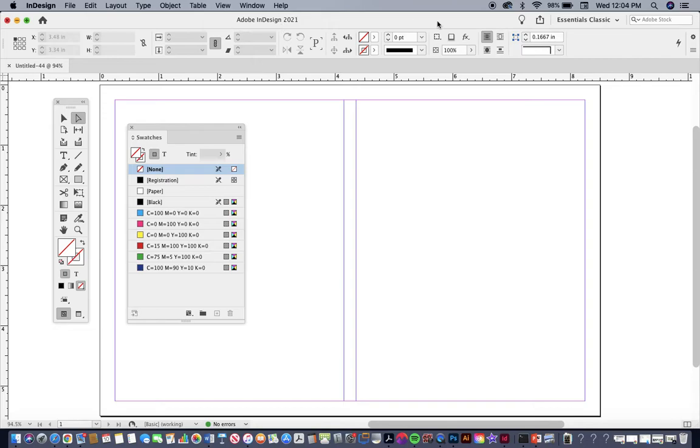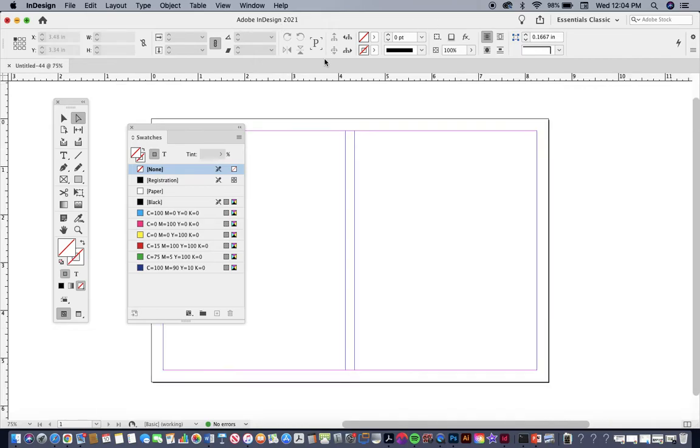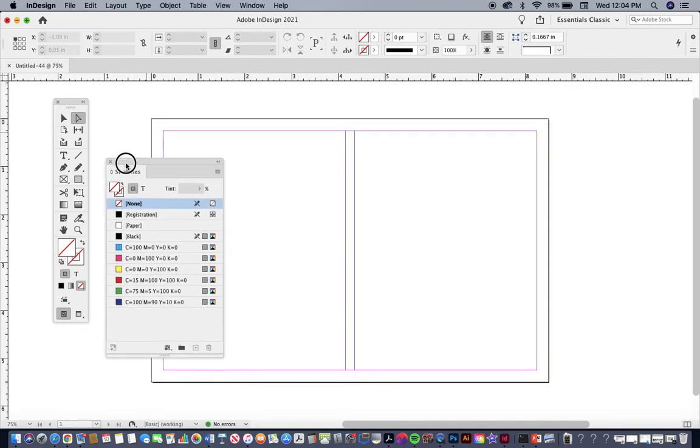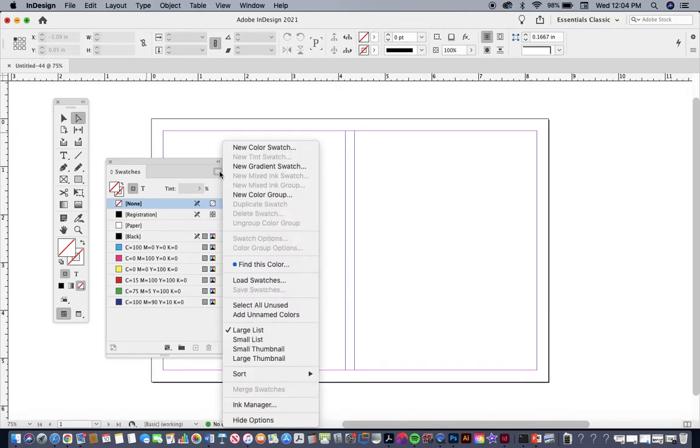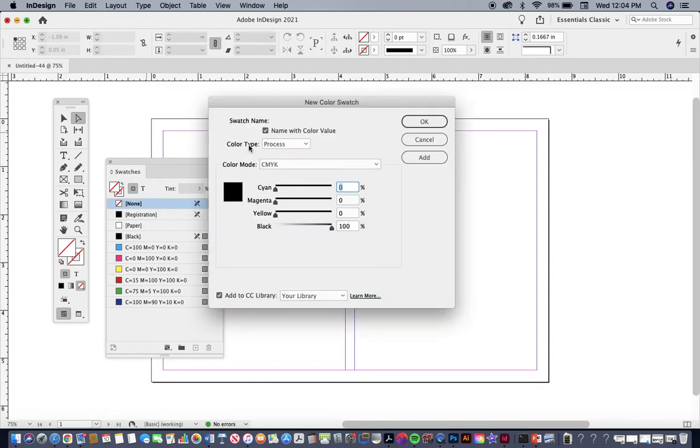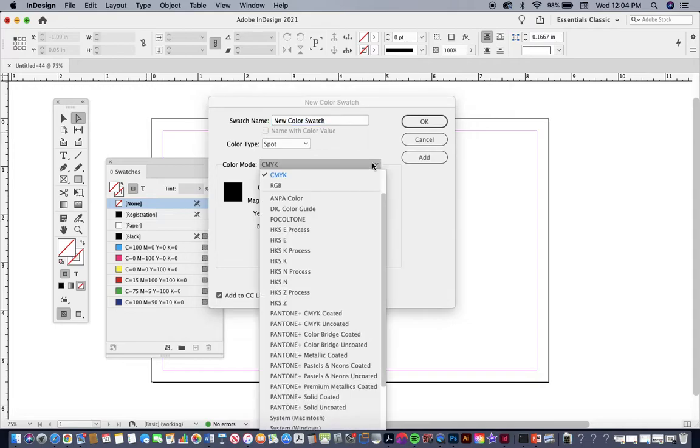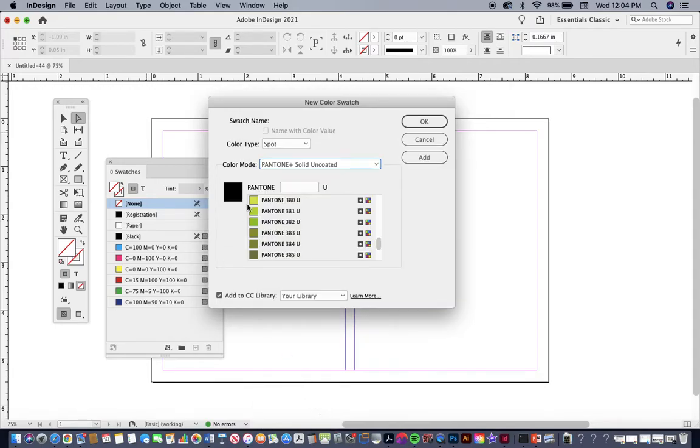Once we have our document created, we'll need to create 2 Pantone spot colors. These are going to be uncoated colors. So what I'm going to do is go into a little drop down on the swatch palette, get a new color swatch, switch process to spot, and we're looking for Pantone solid uncoated.